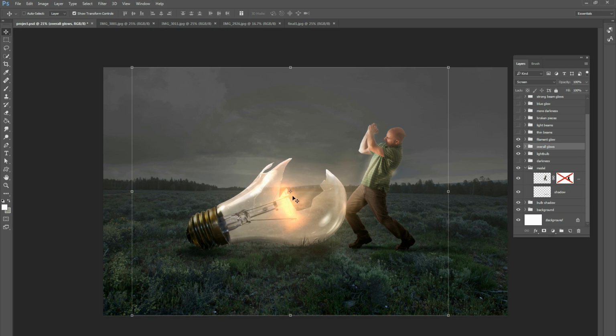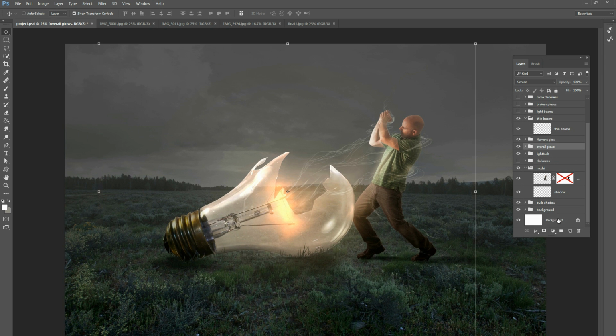And then once I had the light coming out of the light bulb, that's when I started drawing all of these glows, these light beams that would come out and kind of grab a hold of me. I started off with just a really basic shape for the glows. You can see right here the little squiggly lines I drew coming straight from the filament. These are just white lines, nothing special, just a really small brush. I drew some little squiggly lines coming out and wrapping around my arms and my shoulders and my back and my leg. That was the basis for all of these little beams coming out.